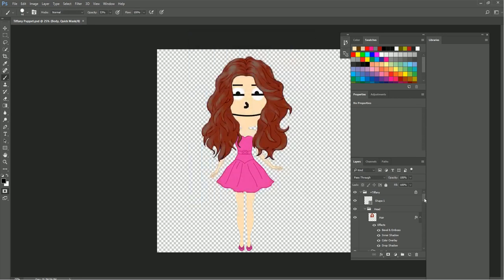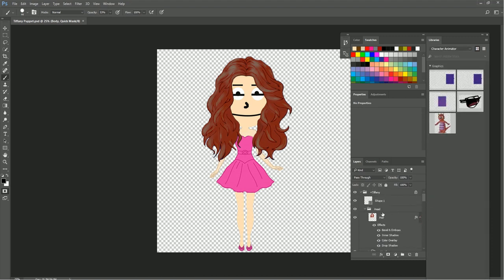So, this is the project that I have here, and you notice how there's little folders here for each of the groups. And I have a group for the head. There's a subgroup under the head for the mouth with all the different sounds that she can make. Like for instance, if she's making the sound, we'll go ahead and make that visible. It's going to look like that. If she's doing the S sound, it's going to look like that. The R sound, and so on.